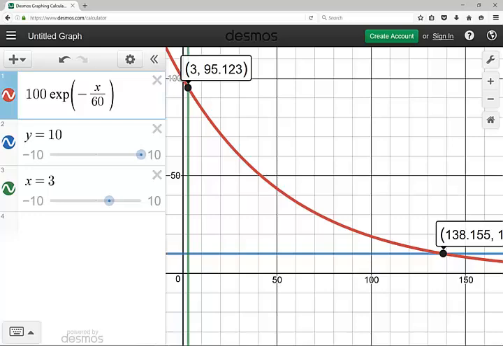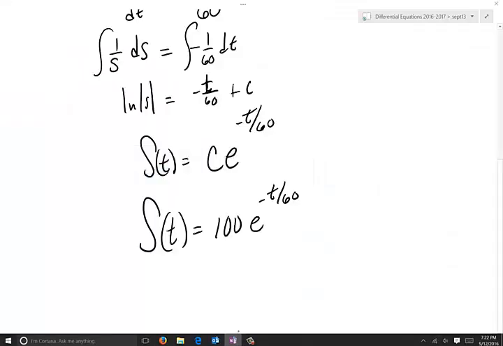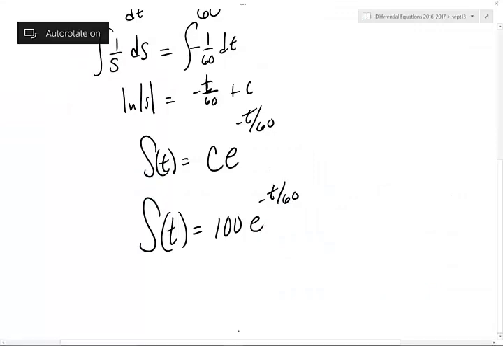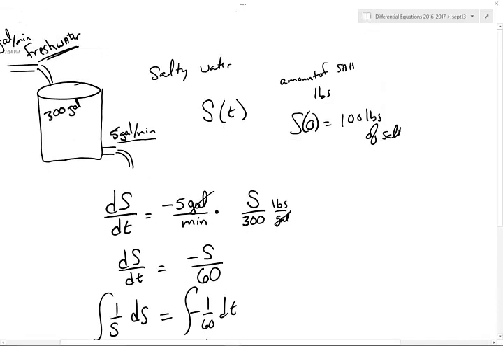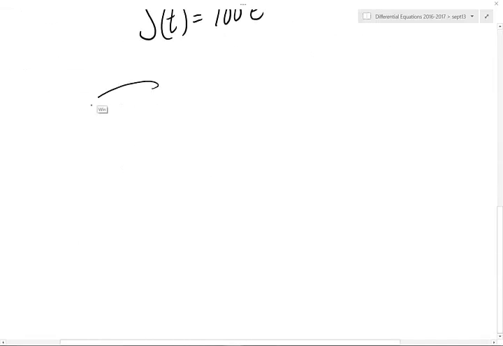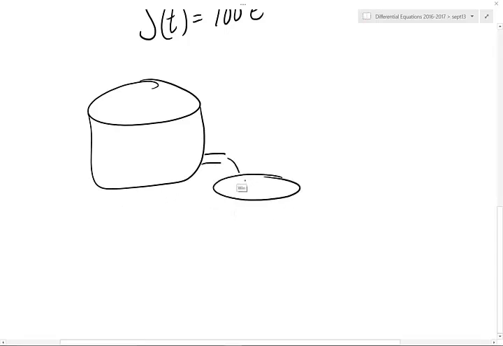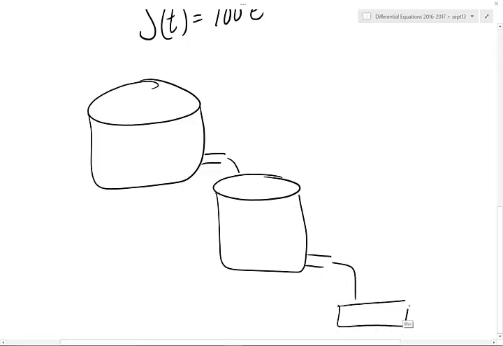So anyway, from there on out, it's pretty easy. The question is, how do I apply this stuff? And so these are pretty cool problems. Now, in a section that will be coming up in a few chapters, that tank is going to cascade into another tank. What? Oh, and maybe into another one. And maybe, of course, we got water into here, and we got water out the bottom. Okay, whatever. We're going to see some of this later on.